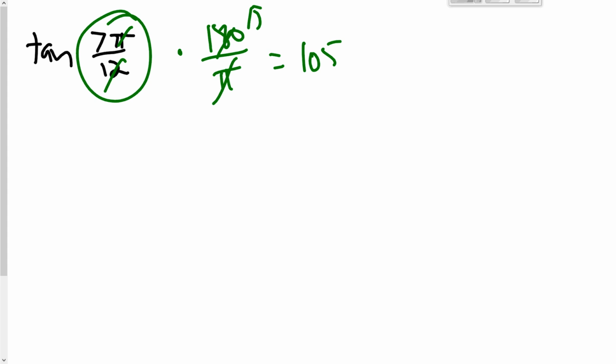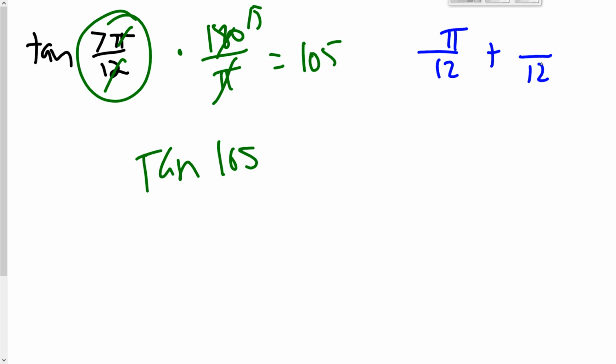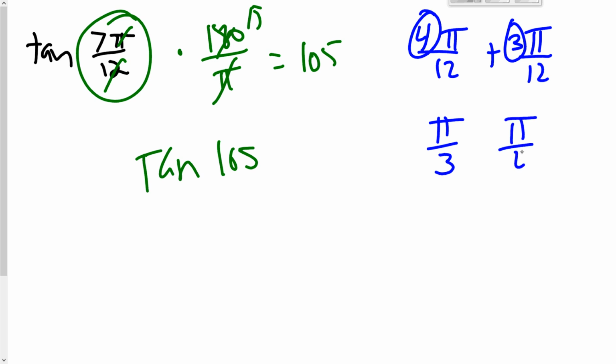So if we look at tangent of 105, you could have separated this into two fractions over 12 that added together or subtracted together. Usually you're probably going to do addition. You could still do subtraction. But here, I'm going to add to 7. So what two numbers add to 7? That'd be 4 and 3, because then these reduce down to pi thirds, which we know, that's a 60-degree angle, and pi fourths, which is a 45. So 60 plus 45 is 105. So you could do either of these methods. This is probably the one that you're going to do almost all the time.